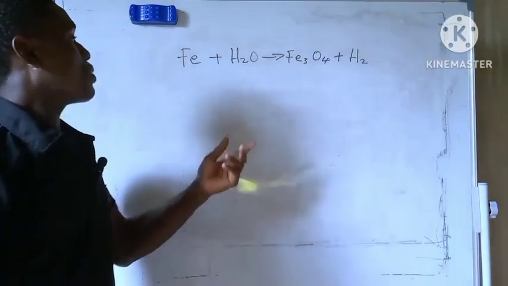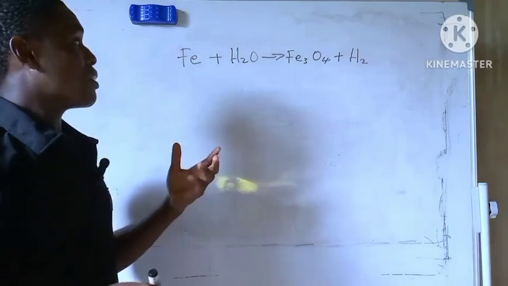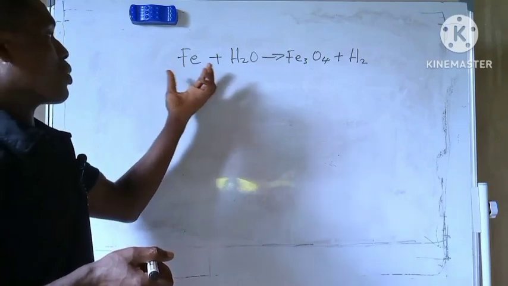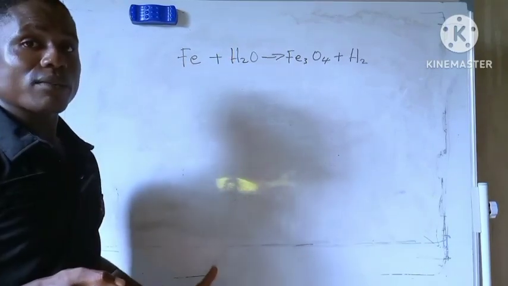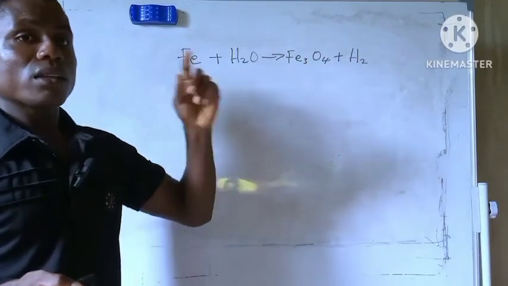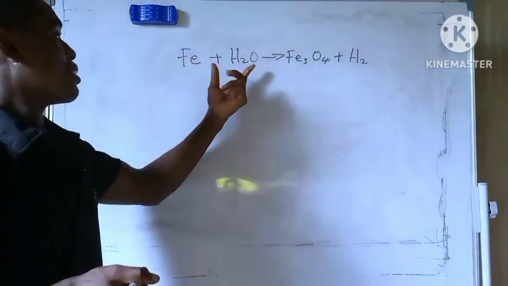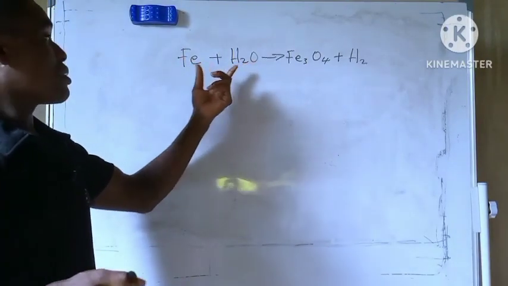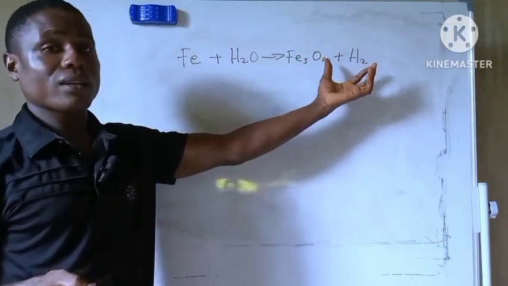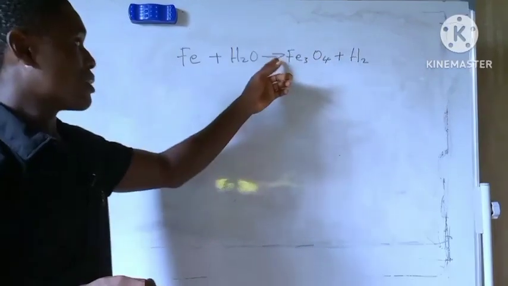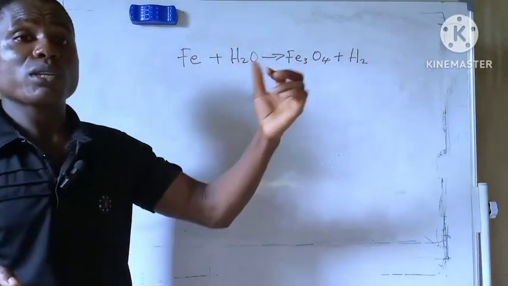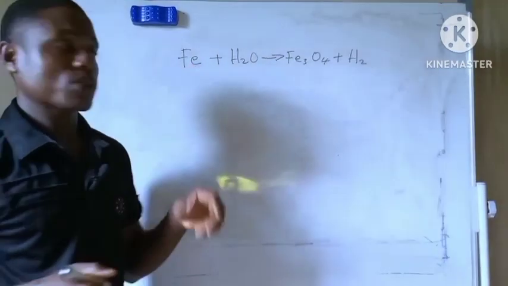Okay, so let's continue. In my previous videos, I said anytime you want to start balancing any chemical equation, you have to write out all the elements at your left side. Also write out all the elements at your right side. Are you getting it? In my previous video, I also said the elements or the compounds at your left side are called the reactants, while these ones at the right side are called the what? The products. And this arrow is called the forward reaction because it's pointing forward. And the arrow that is pointing backward is called the backward reaction.